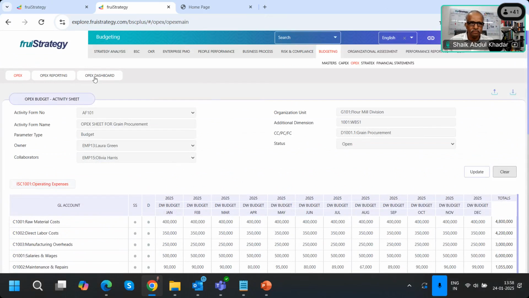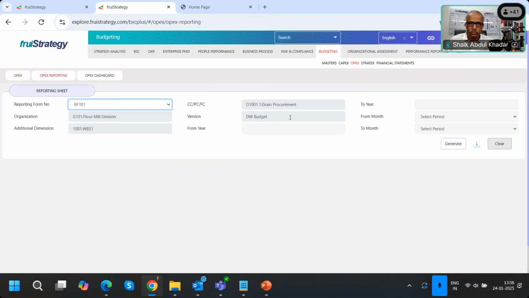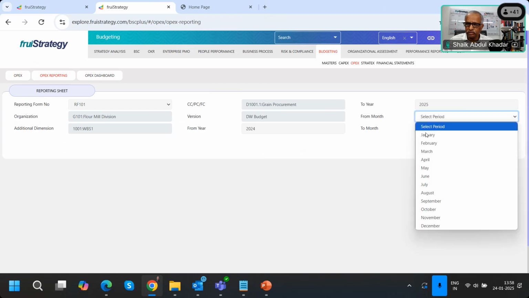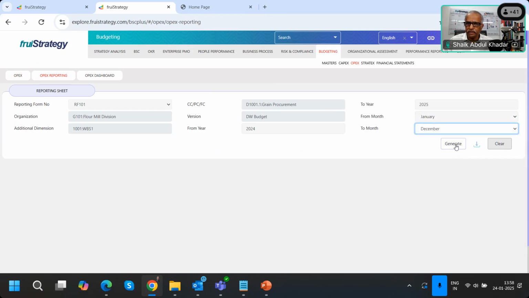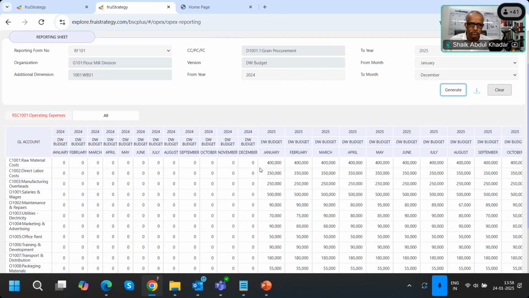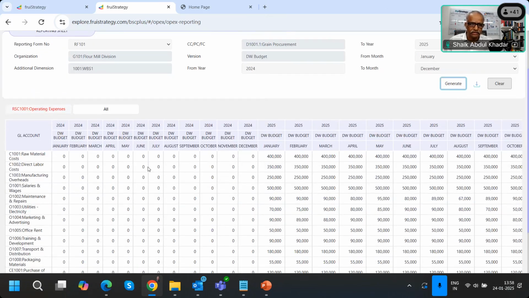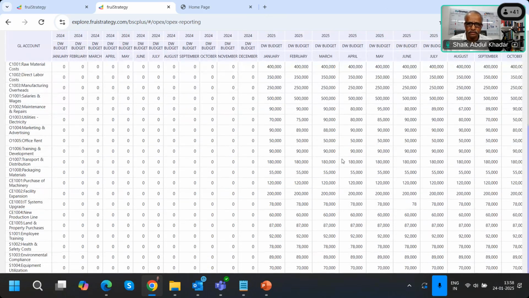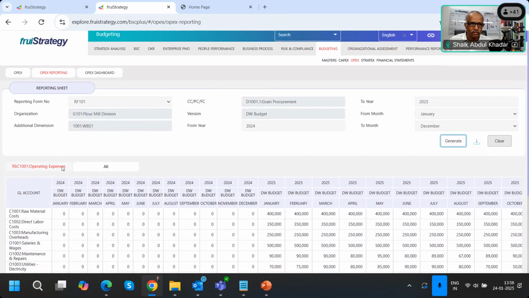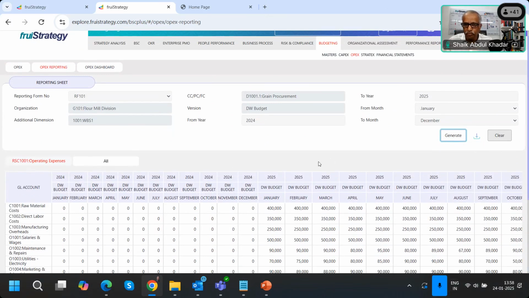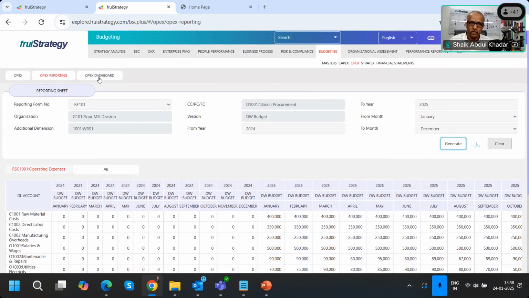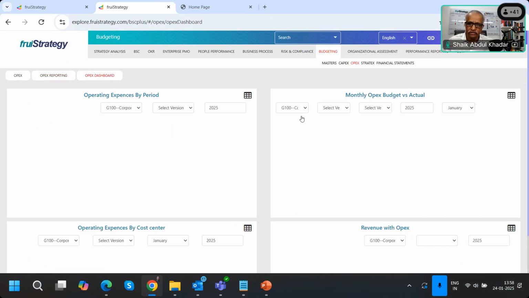And then you can have your OPEX reporting part. Okay, so you can define all your reporting for, for example, 1 year, 2 years, whatever. So you select it and then generate it. You'll get the reports. So for 2 years, there is no data in 2024. So you will get it here, and you can also select whatever you want to select. You can have a grouping for your budgets. Okay, and then there are plenty of operational OPEX dashboards which you can use, provided you need it.